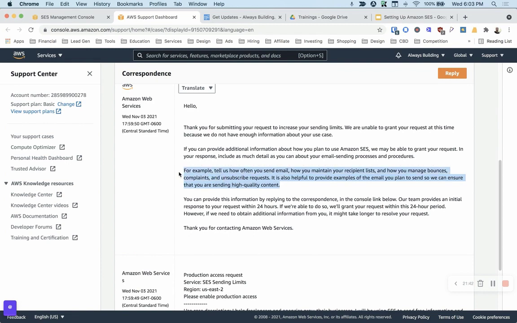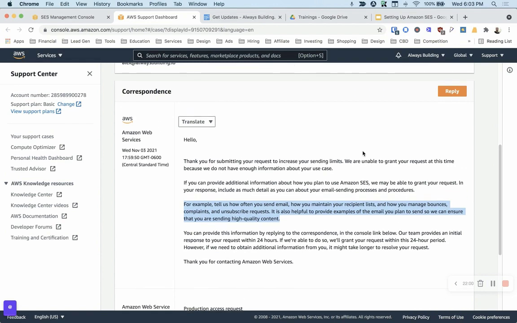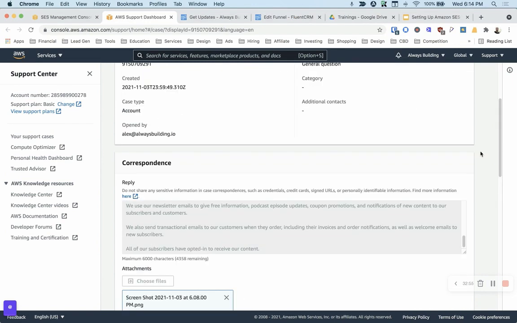For example, tell us how often you send email, how you maintain your recipient list, how you manage bounces, complaints, and unsubscribe requests. It's also helpful to provide examples of the email you plan to send so we can ensure that you are sending high quality content. And they're going to get back within 24 hours. Okay, so let's go ahead and do this. We'll see if they accept it.